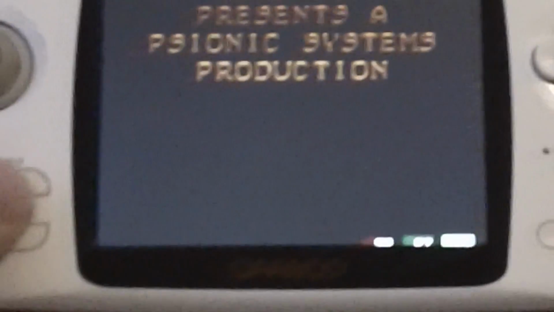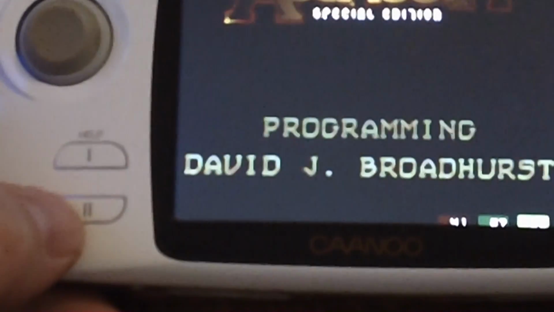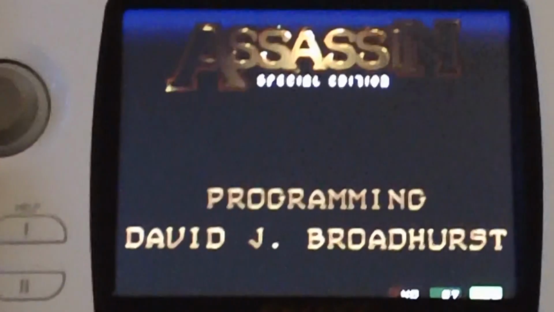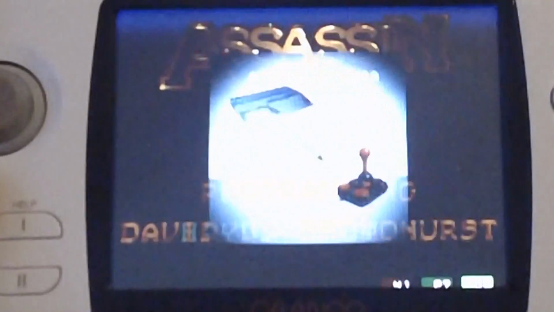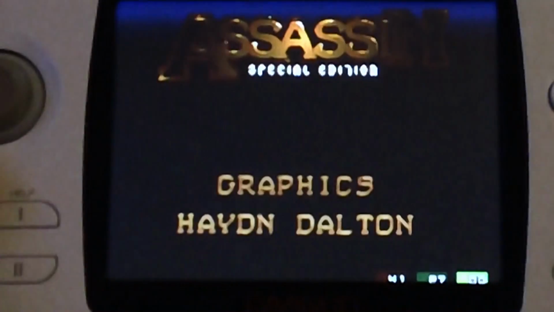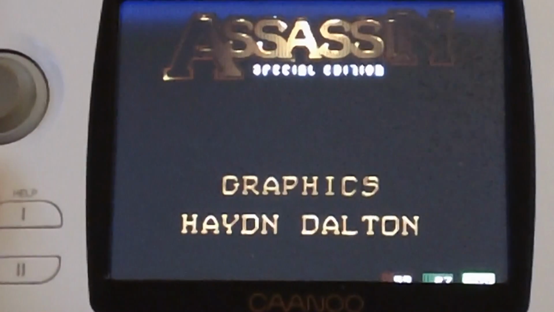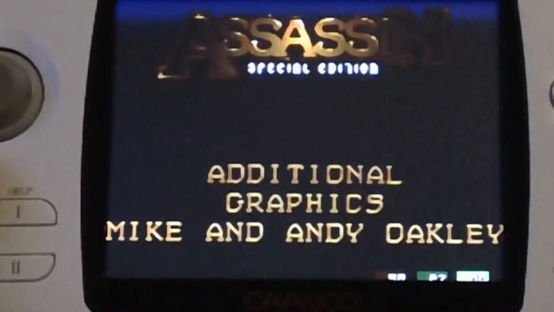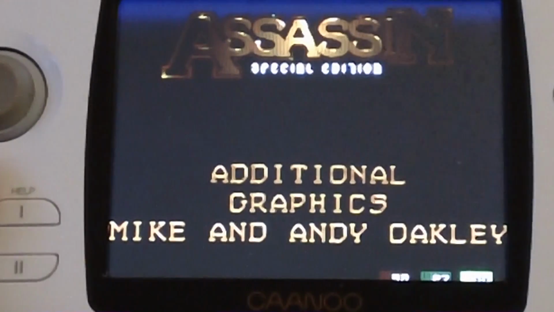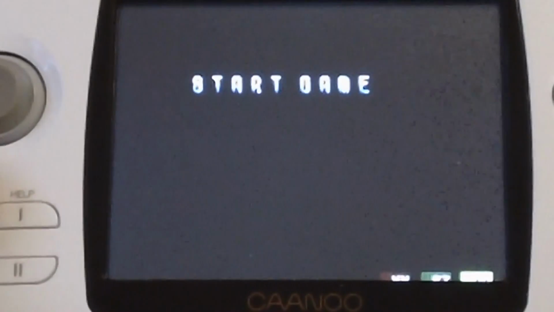If you want to use the mouse, button one is the left mouse button. Button number two is the second mouse button. A lot of the games, of course, want a joystick port. So if you notice, when I press that, it goes to joystick. And then if you press it again, which is the left bumper to get that to come up, you're going to want the one with the keyboard and the joystick there. That way you can just press the joystick button, and if you need the keyboard, you can activate the keyboard.